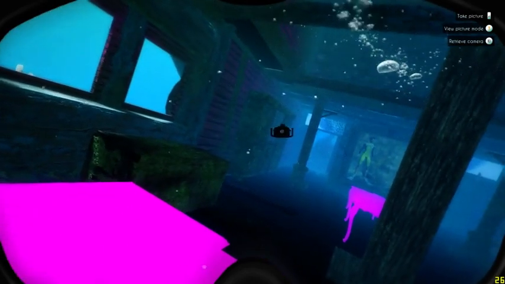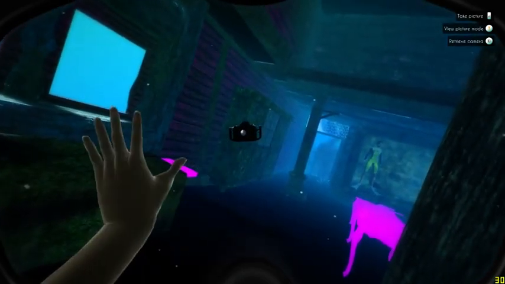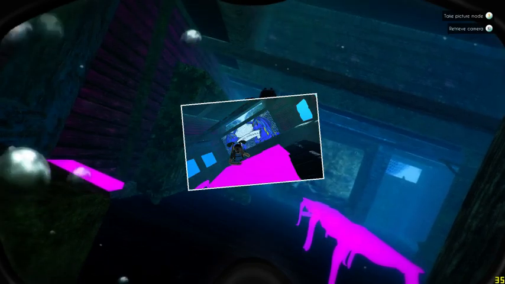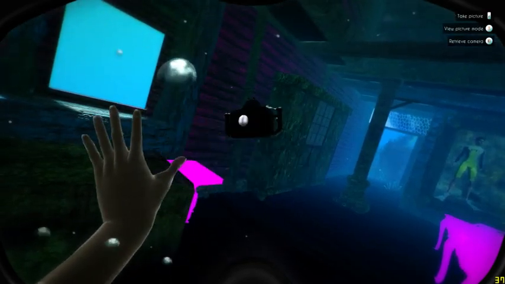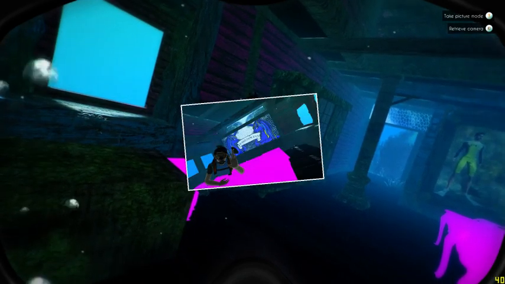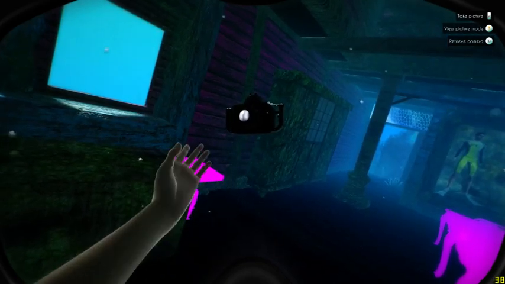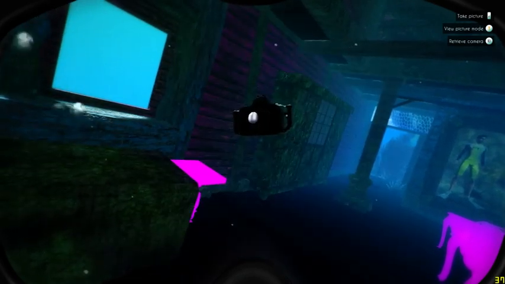Let me see if I can take a picture of myself waving. That's pretty funny. Hello. So I'm saving those pictures. Oh, that's cool. No, no. Come here. Oh, there's a light. Awesome.